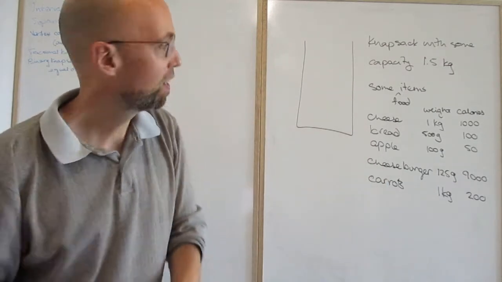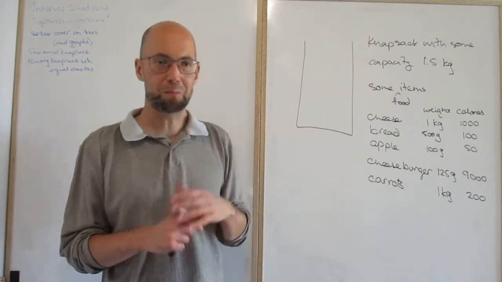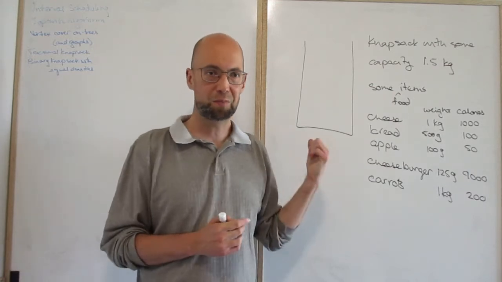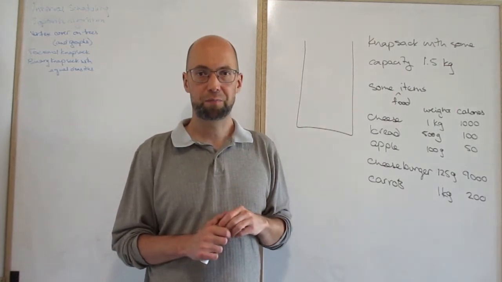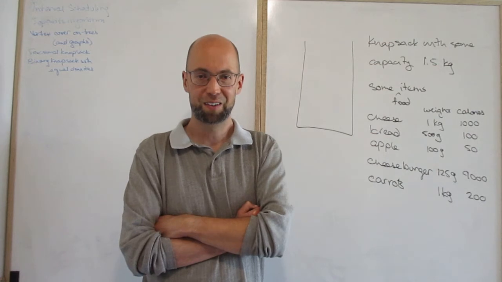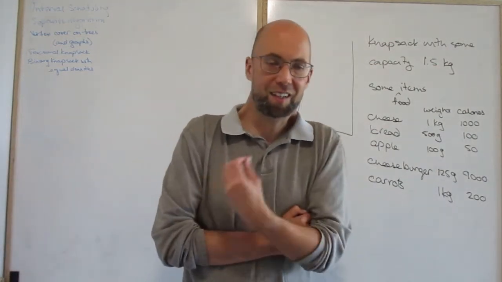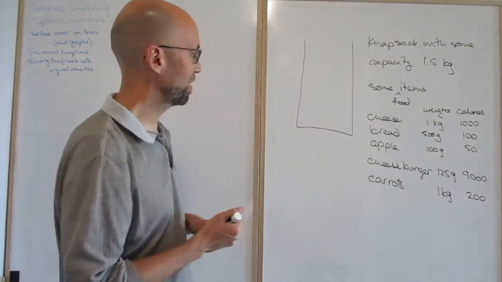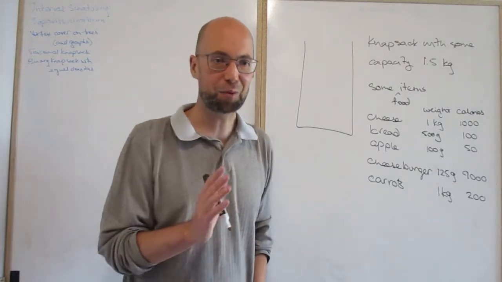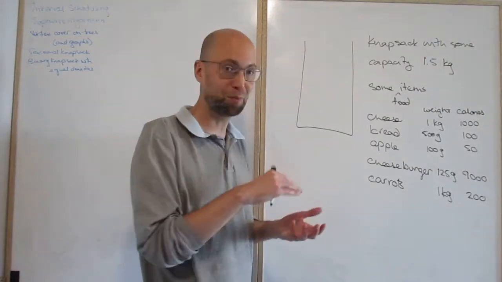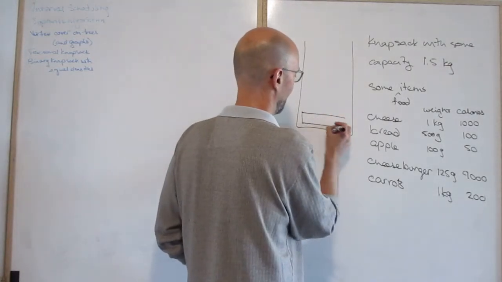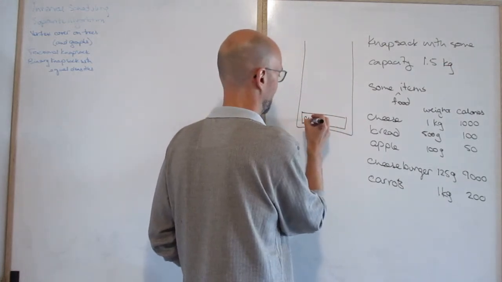Okay, so how are we going to do this? How do you decide what to take, how much stuff to take, so that you optimize the calories in your knapsack? Now I'm so hungry. Right, you take the caloric density. So what are we going to take? I think it's going to be the cheeseburger. This is not the optimal way of actually putting it in the knapsack, but we're going to put the cheeseburger at the bottom. So the cheeseburger goes here. It's a very rectangular cheeseburger.